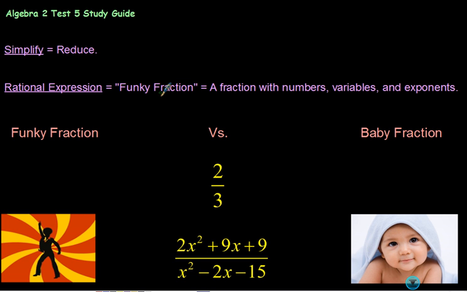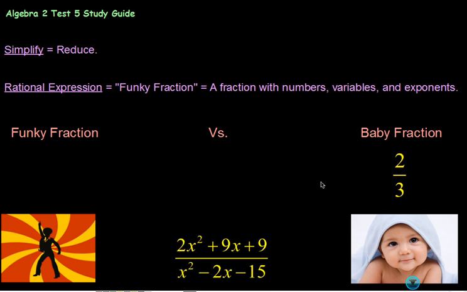So what we're doing on this study guide and on this test is we're really just reducing fractions. We're going to multiply some fractions, divide some fractions, and add some fractions. But you know, when you think of a fraction, you probably think of something like 2 over 3. Well, that is a fraction. It's just a baby fraction, right?